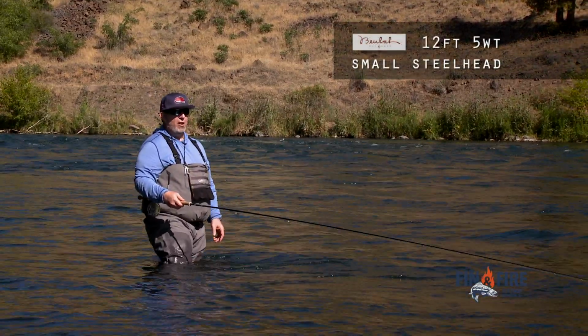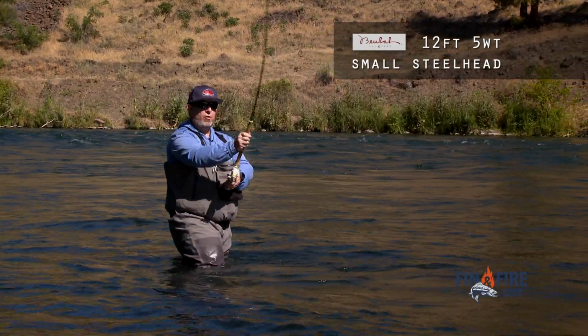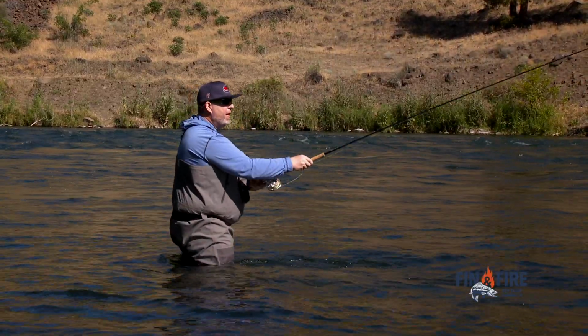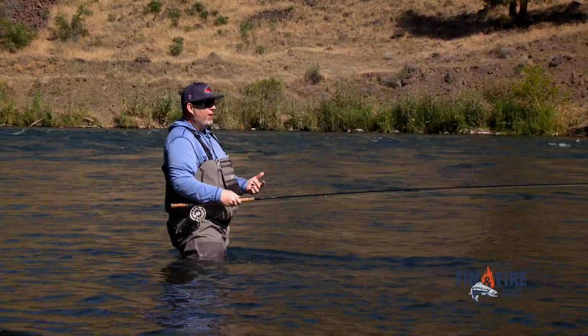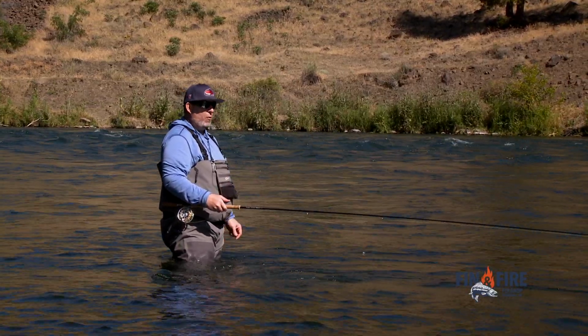The 12-foot 5 is an interesting rod. I would say that's kind of getting into a Rogue, Klamath, Trinity steelhead rod. You could be a Deschutes guy that kind of says, well, I love trout fishing and I love steelhead fishing, and I want one rod to do it all. 12-foot 5 would do that work.